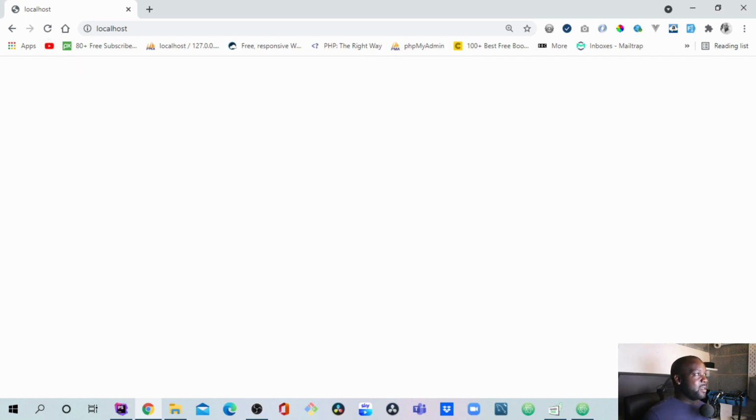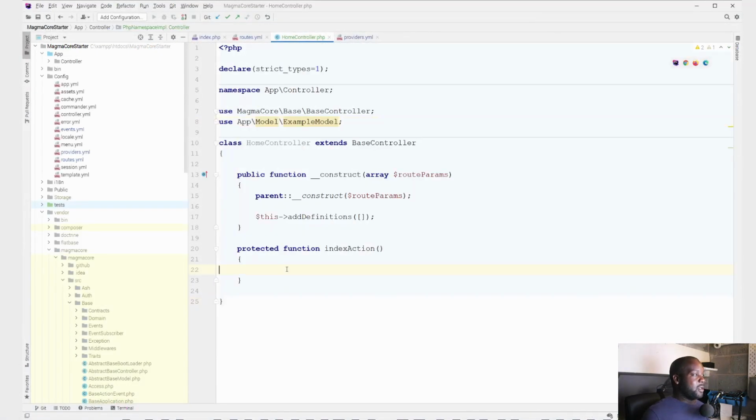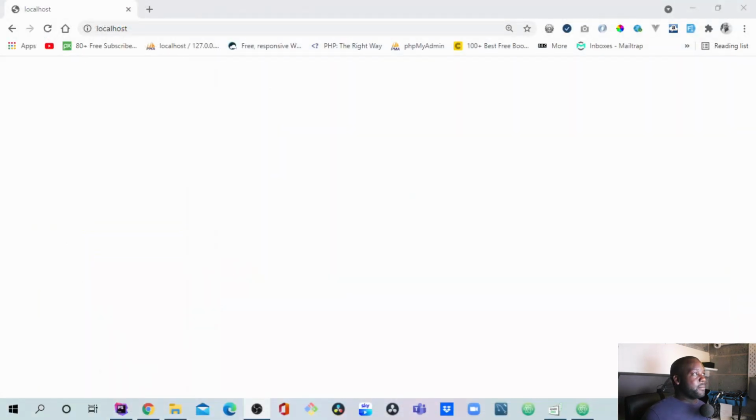So we can go back into our home controller, and let's do a quick echo test to ensure that we're actually getting some response back. So we're going to echo "welcome home", stuff like that. Switch my screen again, reload. We're getting welcome home. That's it. That's as easy as it is to set up a controller.